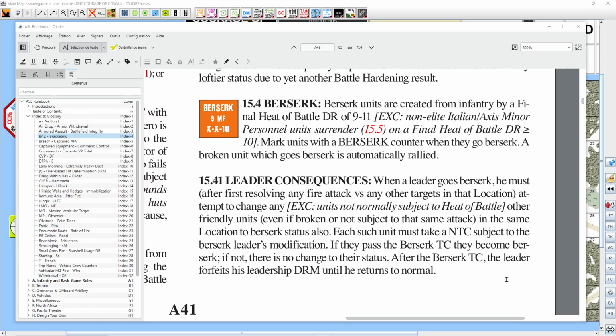After the berserk TC, the leader forfeits its leadership until he returns to normal. So it's after the berserk TC, which is very important. That means also that now the one MC that the squad and a house squad will try to pass is influenced by the leadership DRM, because the TC comes afterwards. Well, I'm glad I read the rule again, because I had some doubts. Does the 1MC still work if the leader became berserk? Yes, because it's after he tried to rally, win the hearts of his personnel, that he loses all leadership benefits.